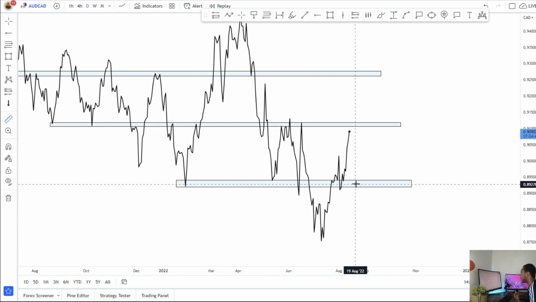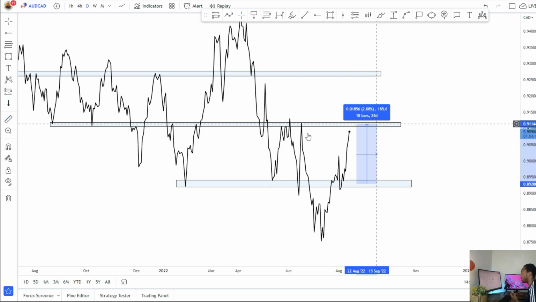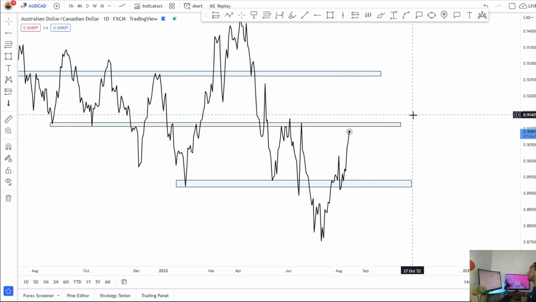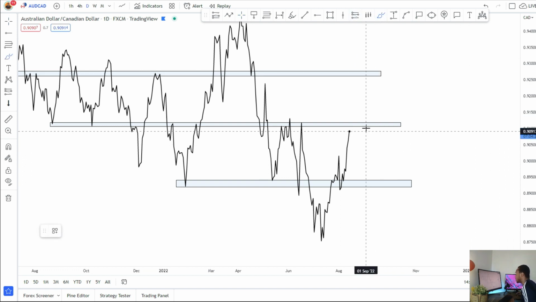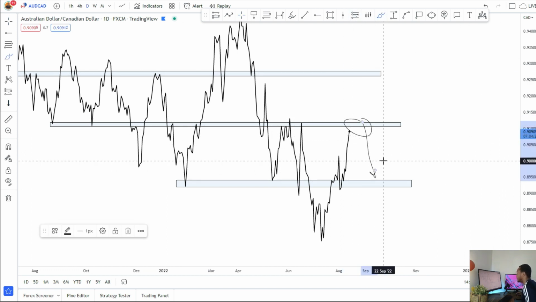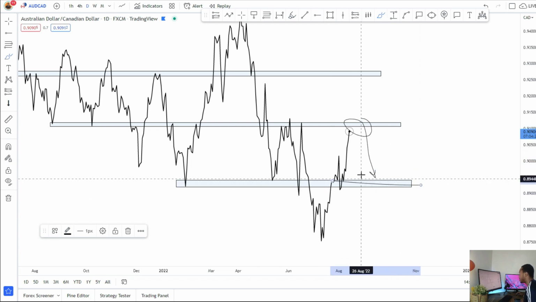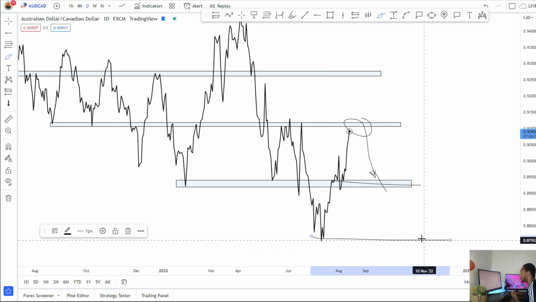If I just measure that, it's about 180 pips, and that's probably about maybe 150. Yeah, 150 pips there to the upside. So there's room to work within these levels. When I do drop to lower time frames, from the daily to the hourly, I can catch some nice moves and some nice trades, and it's not too cluttered. I know essentially if the market does reject this price, I'll be looking for a move to the downside back into this level. If the market does break through this, I'll be looking for a push back down to the lows.